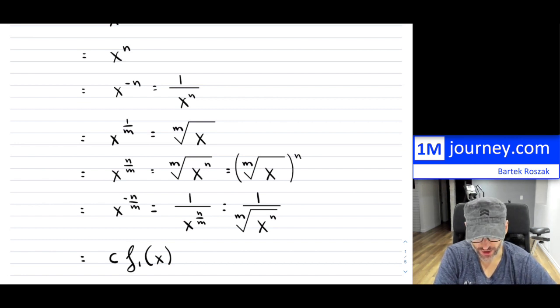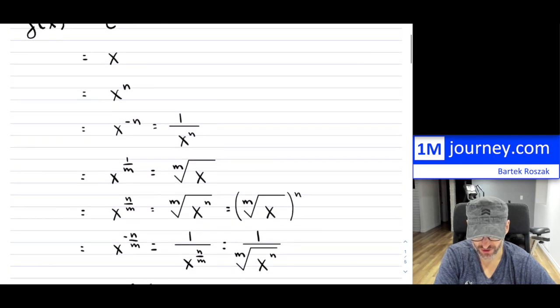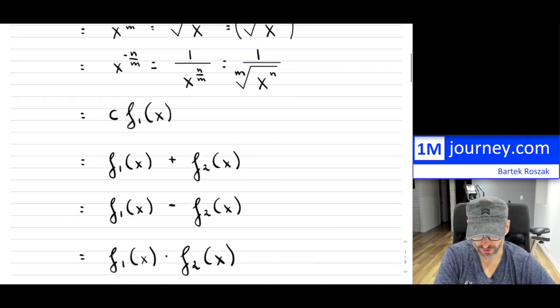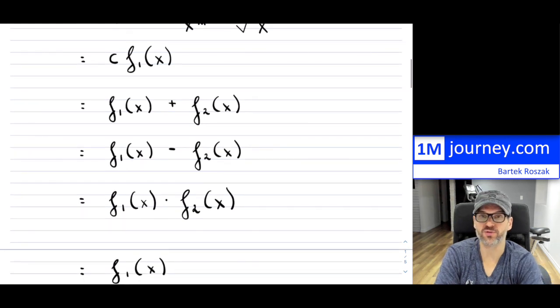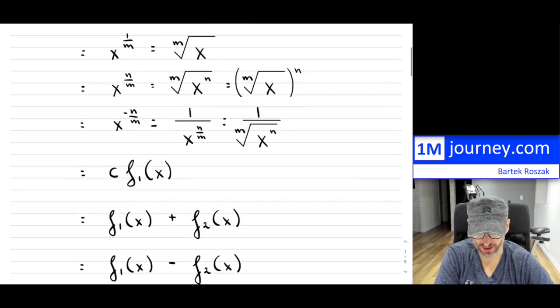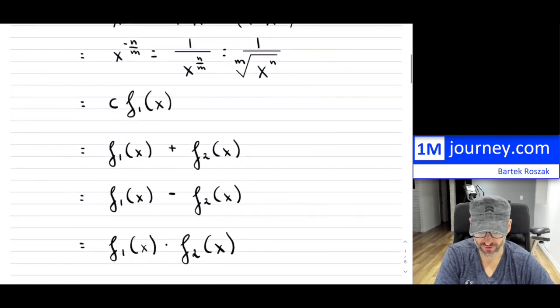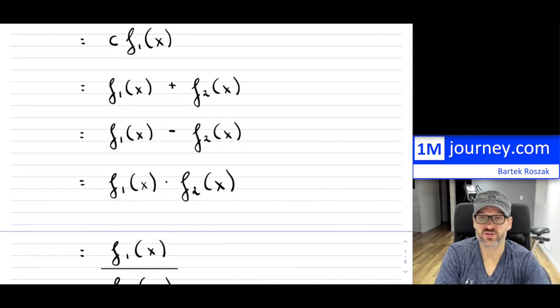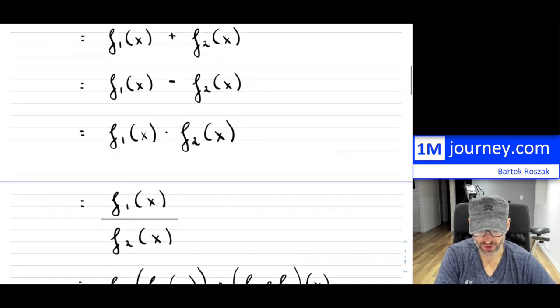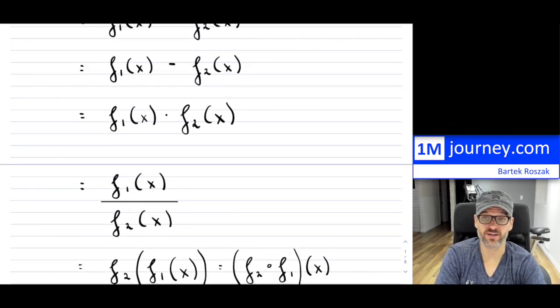Once you conquer those power functions and constant functions, you typically will move over to the rules for taking a function and multiplying it by a constant. So what's the derivative then? What if you have two functions and you're adding them together? Because all the ones above here are just power functions or a constant. What if you start adding these things together? What if you start subtracting them? What if you start taking them and multiplying two functions together? What if you're taking one function and dividing it by another?